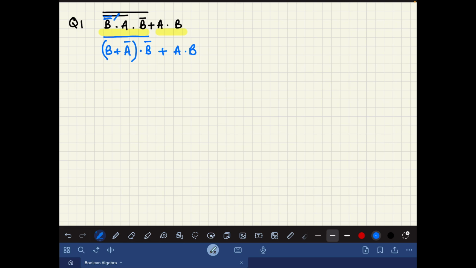So we're going to take our not B, and we're going to AND that with the B. So we've got B and not B. And then we're going to do the same. Now this is going to be an OR. So we're then going to take our not B and not A, and we're going to bring those together.